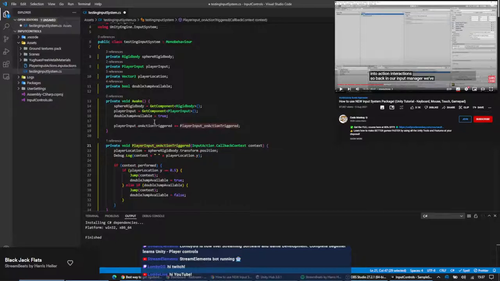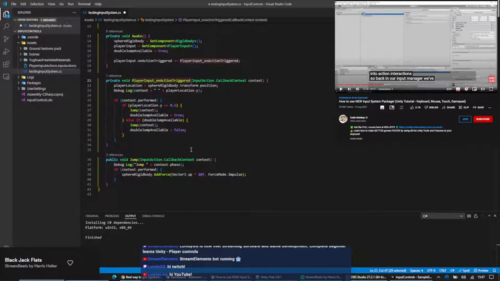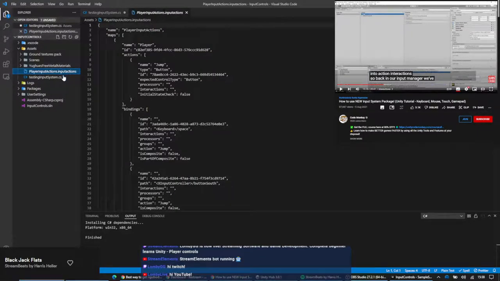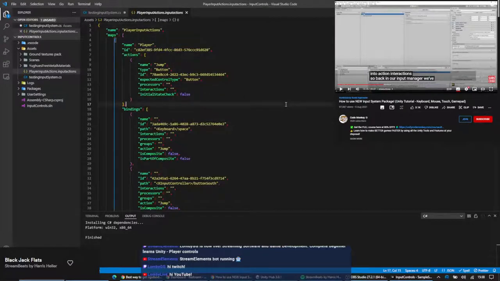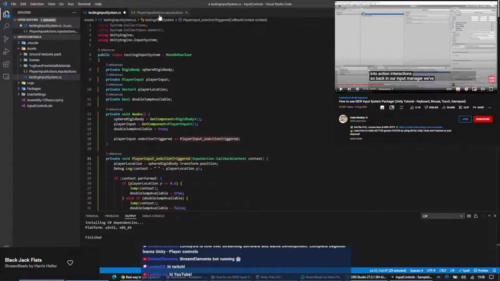Because I know that C++ is all built around classes and methods and properties, so I'm guessing the same thing's happening here. Cool. So we have a... This is just JSON, isn't it? Not plain text. Right, so this is how the file interprets our player actions.